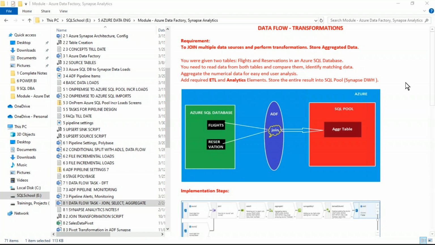So in join transformation, we also learned the concept of working with the items pertaining to broadcast. You remember now? Broadcast options and optimization options. It's very, very important.